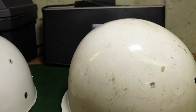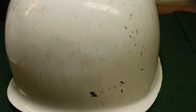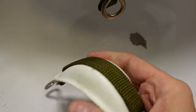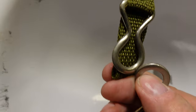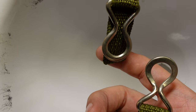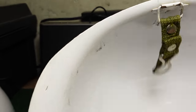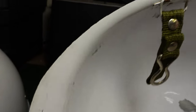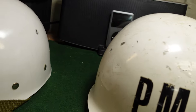This helmet has seen some use — it's probably been fairly well used in Spanish service. The inside is painted white as well. It has a very unique chin strap system with a cup that goes on the chin in white, and a more unique hook system you'll see on other M1 helmets. But this is a uniquely Spanish helmet with its own variants. The raw edge is a key identifier.